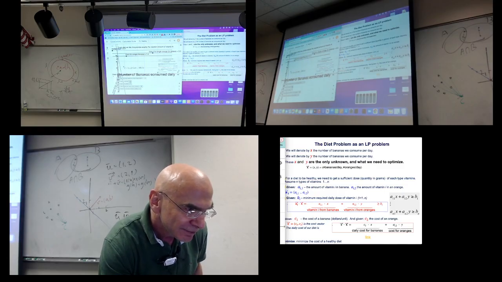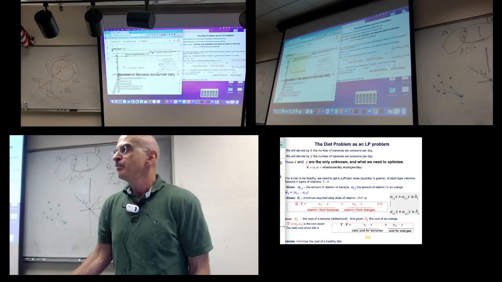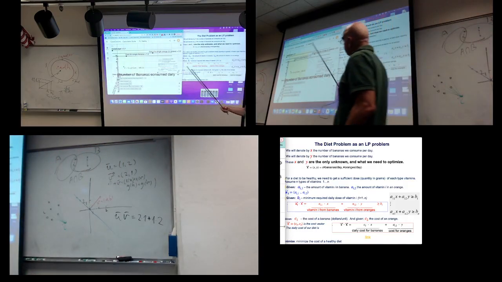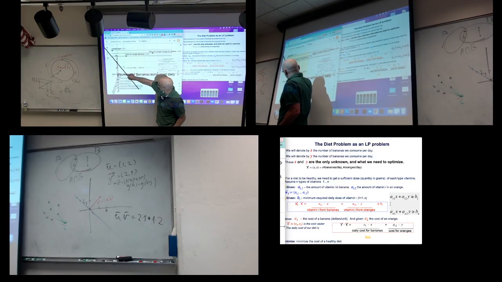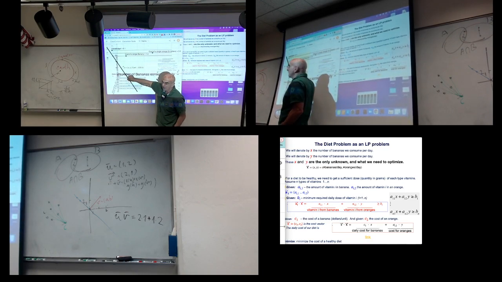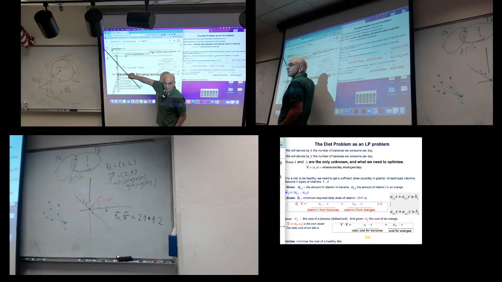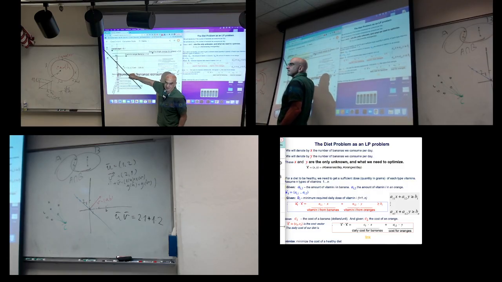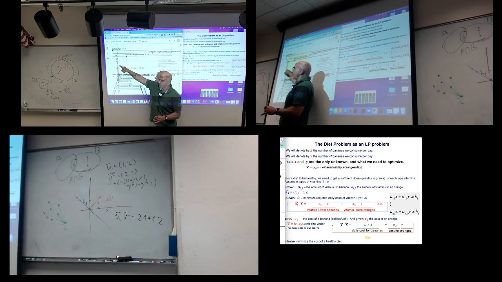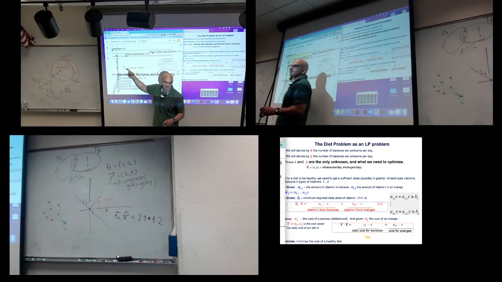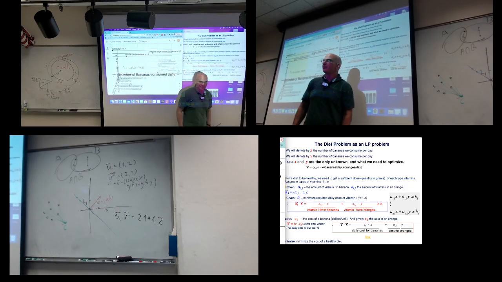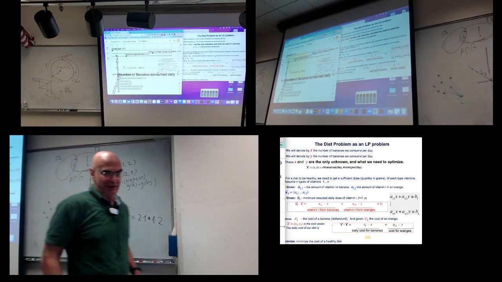Okay, putting vitamin A aside, move to vitamin B. The reason it has a different slope right here, it's also a bit washed out by the projector, but here is a line that bounds vitamin B. And it has different slopes because bananas and oranges have different quantities of how many units of vitamin B they have. So remember, I have one line for vitamin A. I have one line for vitamin B.